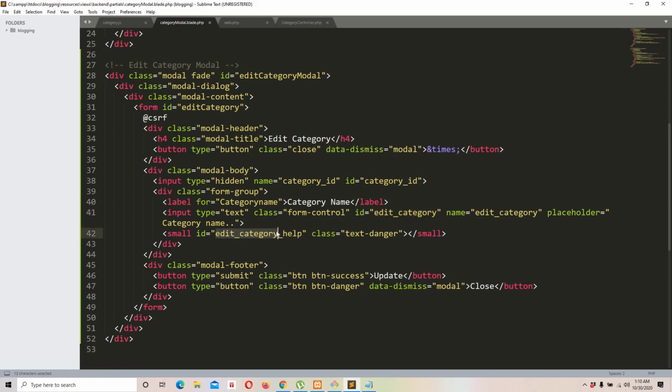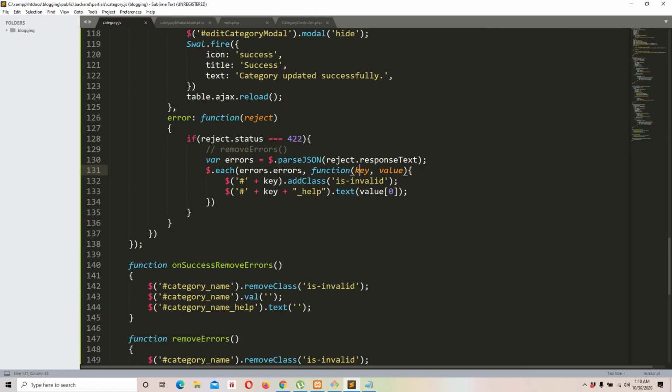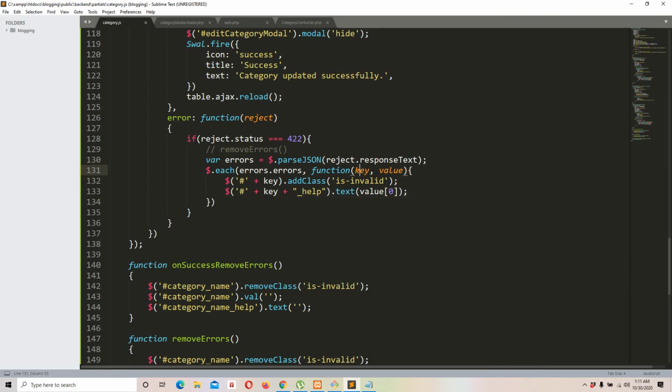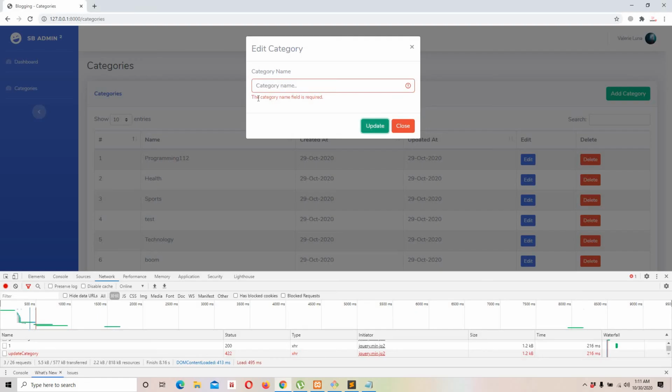Added category is the key, I'm concatenating it, after that added category underscore help, which means this, and this is an ID, so I am assigning a hash right here. And then I'm getting the first error message for this specific key. Okay guys, so I hope you got the concept and idea. Let's move forward and let me show you some other thing.